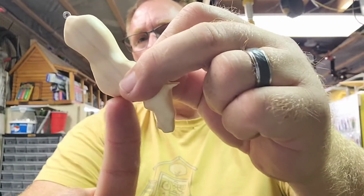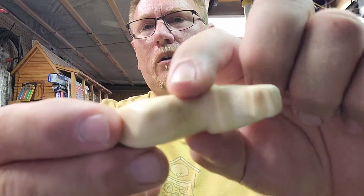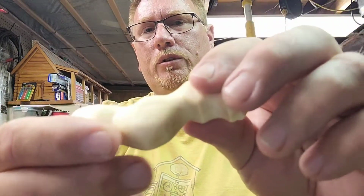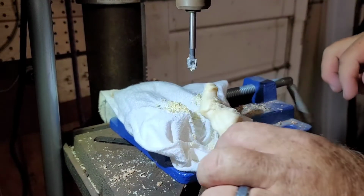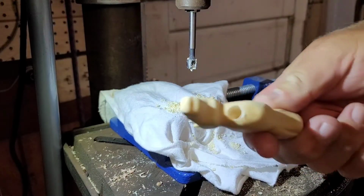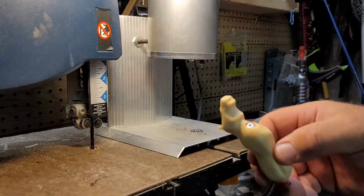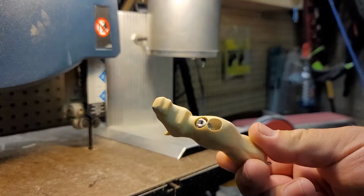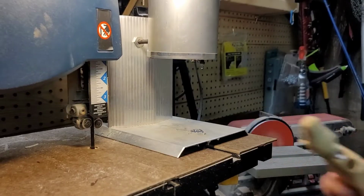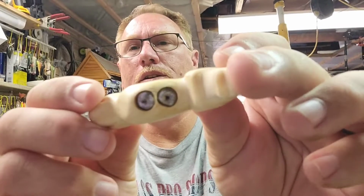That means I want the lead right here underneath the shoulder into the neck area. You can see I poked a little hole right there, and that's where I'm going to drill for my lead. So yeah, not even close. So we just drilled another hole right next to that one. We're going to fill this one, see if that makes it sink. That did it. So we got quite a bit of lead in there, you can see.